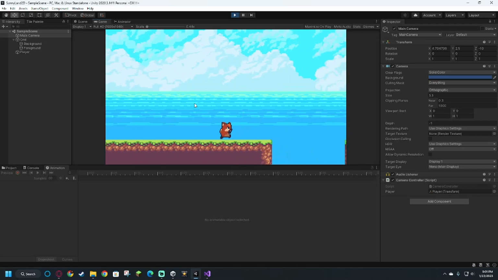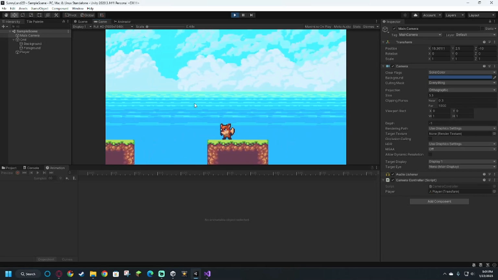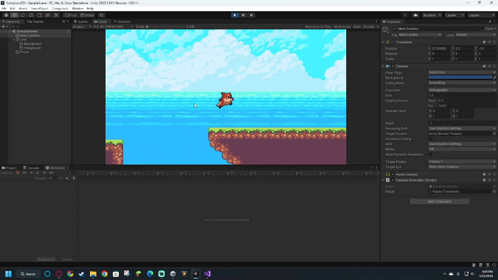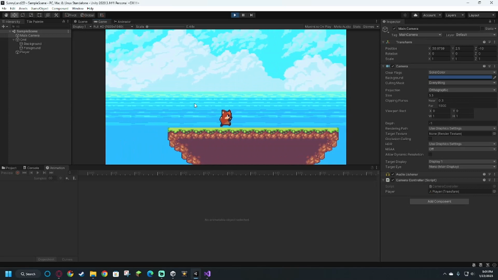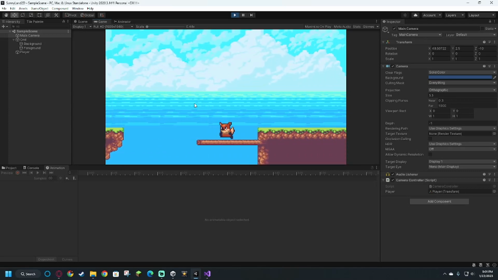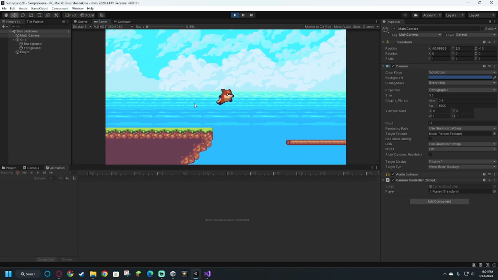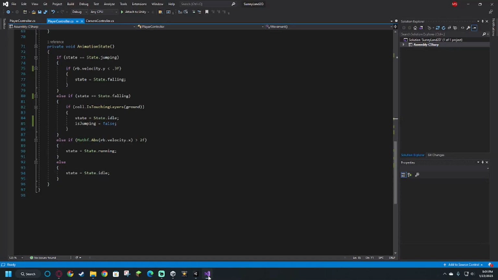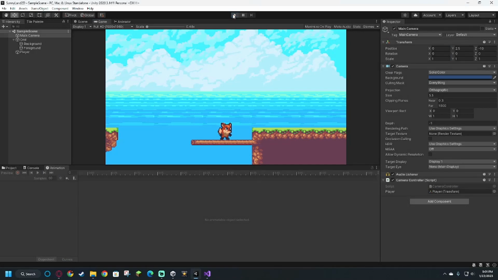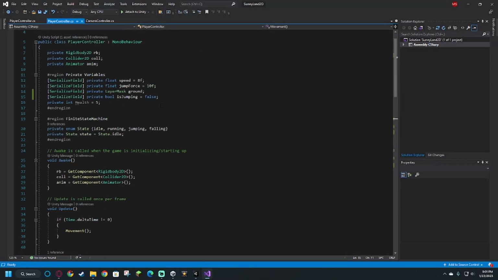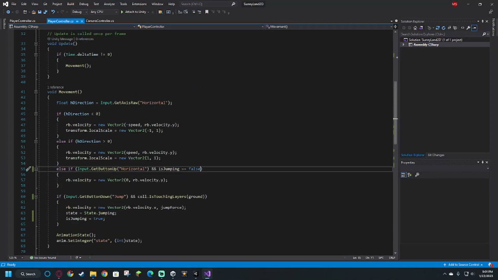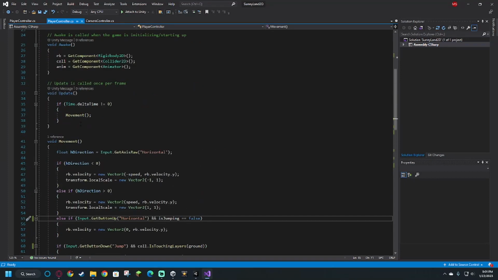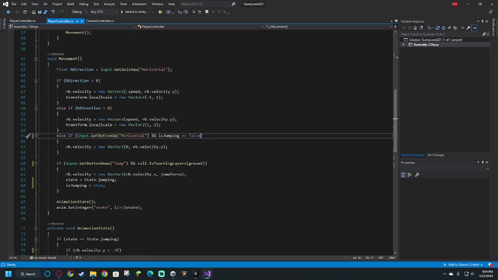That depends on your game. If you want your movement to not be affected by the A and D controls while jumping, you can. It works, and it's more realistic, if that's what you want. I'm not going to implement it because I don't want to do that. But if you want to do it, you could just set, which one would it be? You would set these two.